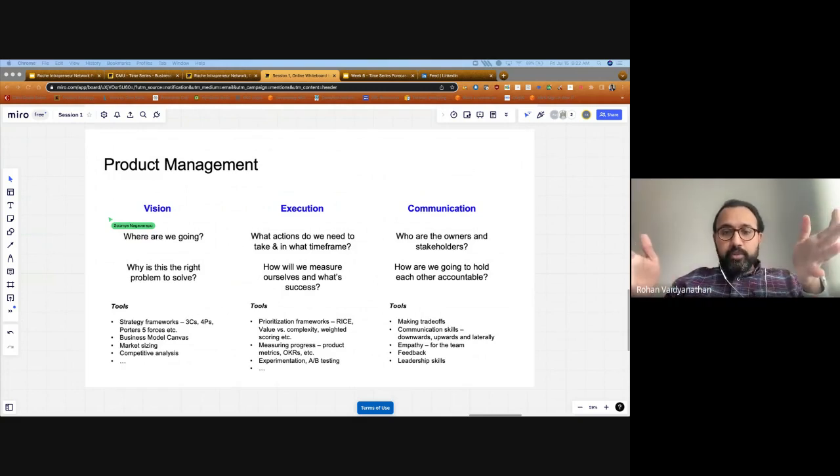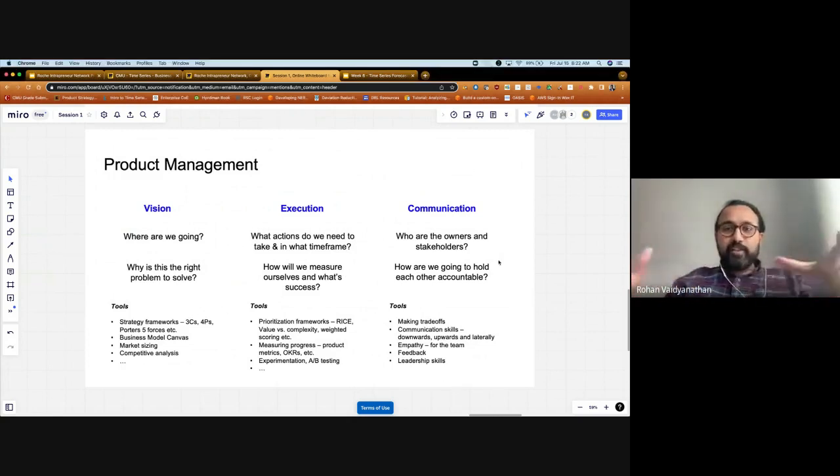And the third one, communication, I think this is probably the most important one. Who are the stakeholders? How are we going to hold each other accountable? And I think there's also an intangible piece here, in which at some point you need to be a quarterback, not only managing the work, but also how the team is gelling together, what the emotions are on the team, and how you drive them to be productive, but at the same time not turn into a team that's always fighting and backstabbing.